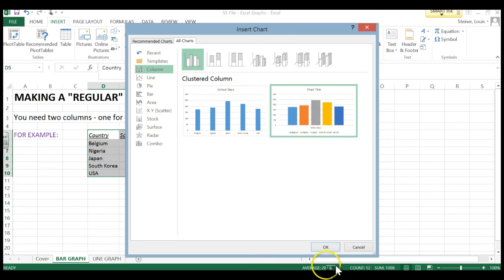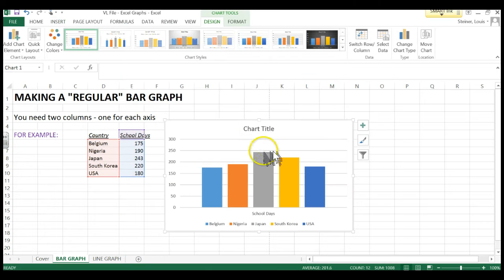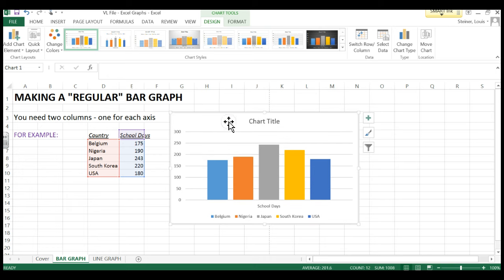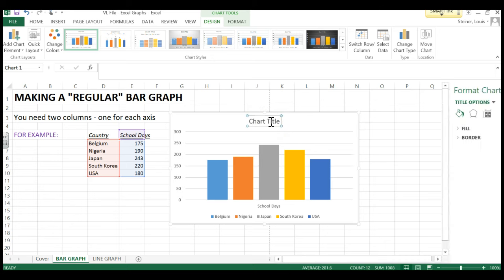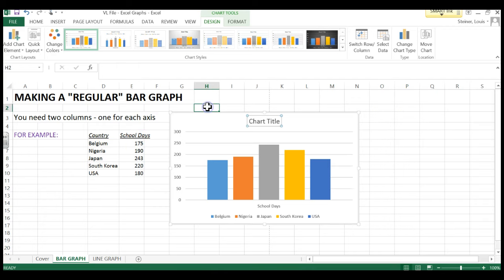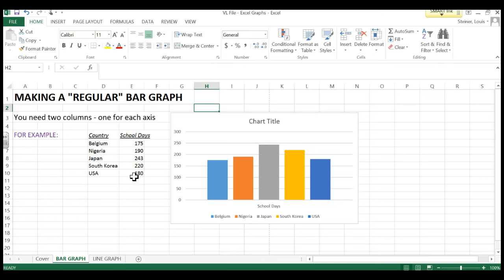I'm going to select this colored basic bar graph. And so now that it's actually in Excel, let's take a look back at that table and see what we see. The chart here is looking for a title. We can actually double click on it and give the chart a title. We haven't given it one at all so far, but that's all right for the moment. Like I said, we can double click and make one.